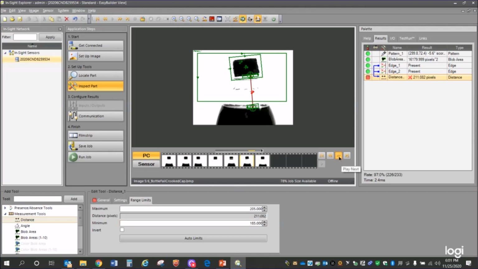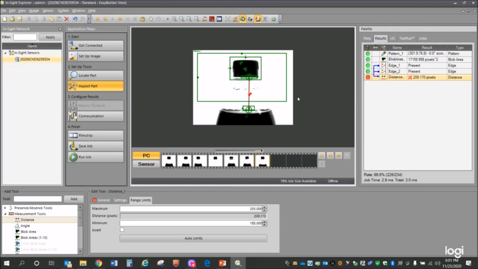Like if I go to the next one now, this one fails as well. Now this one fails for what we're trying to measure though, doesn't it? This is exactly why we created this tool. We wanted to measure the liquid level. And so in this particular case, it makes perfect sense for this one to fail, right? What do you guys think? Pretty cool?